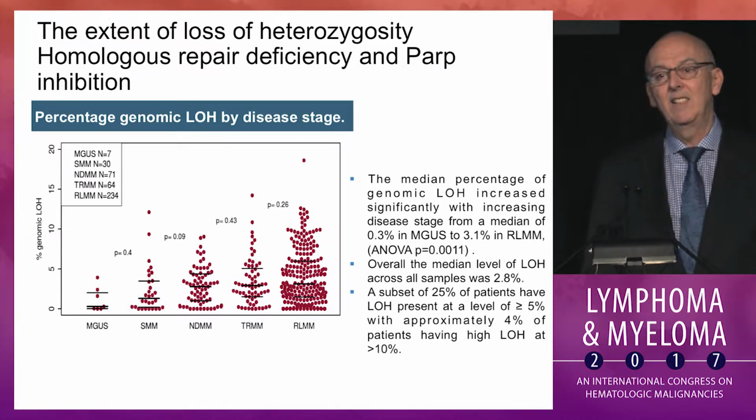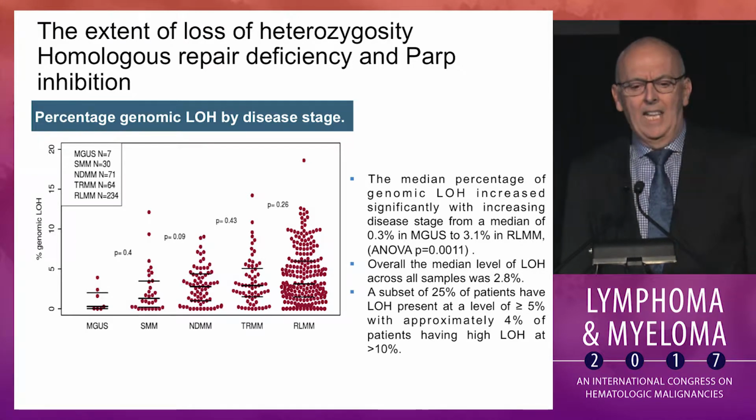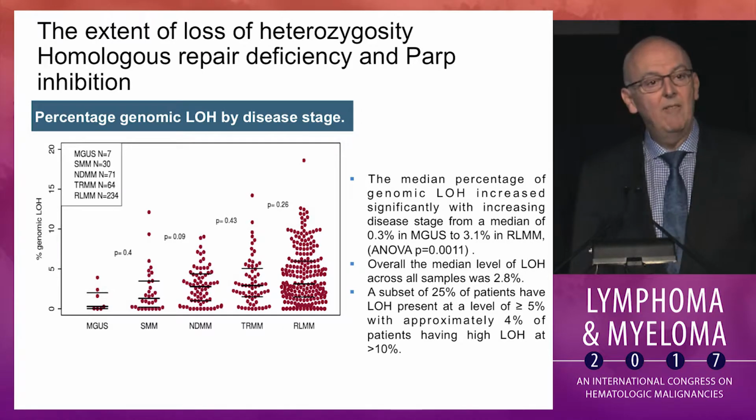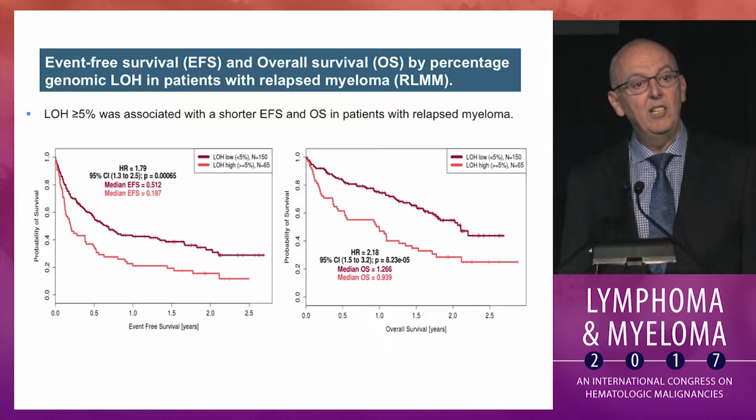A further point is that the extent of copy number change seems to be important prognostically. In the BRCA-related cancers, this has been important, so the extent of LOH has been used as an indicator for treatment with PARP inhibitors. Something very similar happens in myeloma. If you have more than 4.6% of LOH, you can see that the frequency of that increases by disease stage and also seems to have prognostic value. So the extent of LOH is a novel independent prognostic factor.